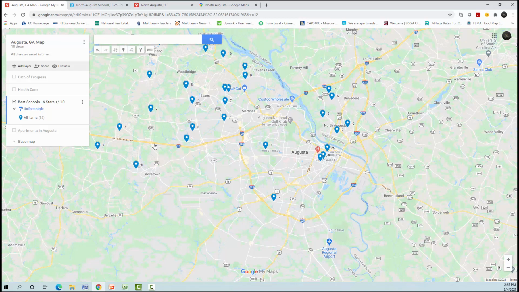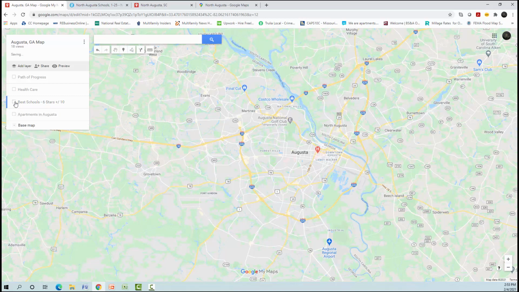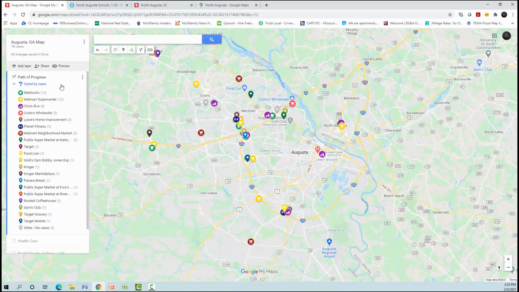And again, this is really a short and quick, dirty video on how to do this and how this information can help you be better at due diligence, how it shows you how you can go in. And again, the same thing with path of progress. We use a lot of the data from, let's say, a Walmart, a Target. These are companies that spend millions and millions of dollars on demographic information on where to put their store, where to put their Starbucks, where to put their Walmart. Why not use their information?